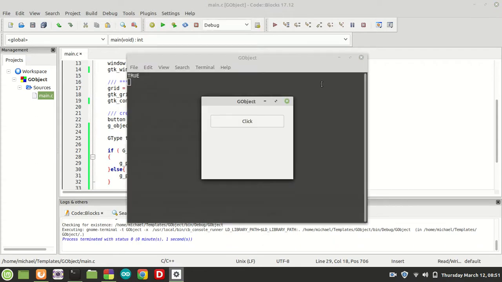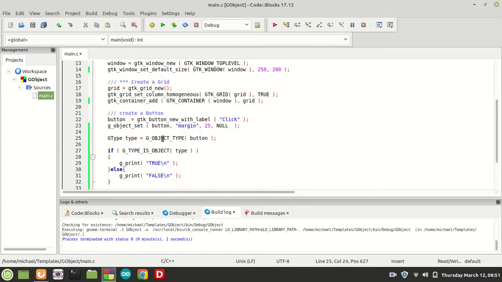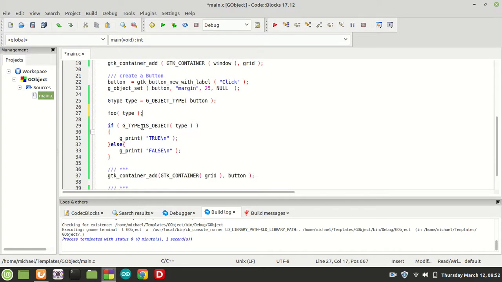And as you can see, it says true. Of course it's true. So this is the way it's working. We got its type, and once we have its type, we can check it with G_TYPE_IS_OBJECT to be sure. Just think about something: if you are creating a function, let's say void or whatever, and you pass your type to it, then inside the function you are expecting a type, so you declare a GType, and to be 100% sure that that GType is the type you needed, you do these things.